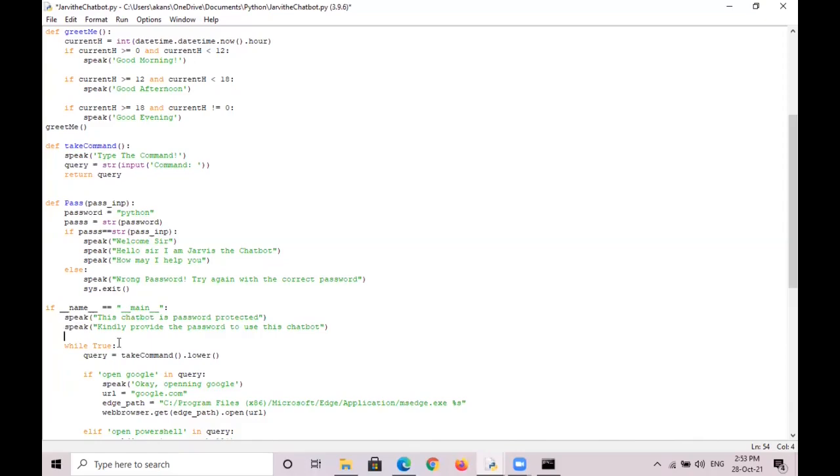Then you have to name another variable, anything you want. Let me write it as pass with two extra s's, equal to input, and inside that you have to write enter password.